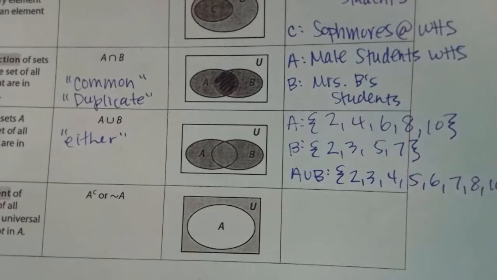So you need to think of some way to remember that the upside down U is an intersection and the U itself is a union. What do you think? How can you remember? The U is a union. U, right? I mean, it's the letter. And then you just have to remember that the upside down one is the other one.